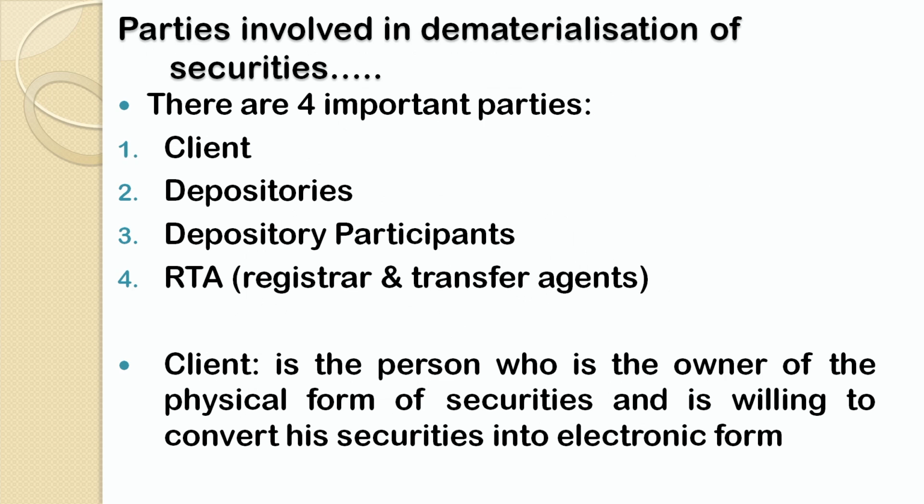The first participant here is client. That means that person, client is indicating that person who is having physical form of security and who is willing to convert his physical form of securities into electronic form. All of us know that for the purpose of trading, that means if a person has to trade his securities over the listed stock market, then listing is compulsory, and for the purpose of listing of securities, dematerialization is an essential requirement.